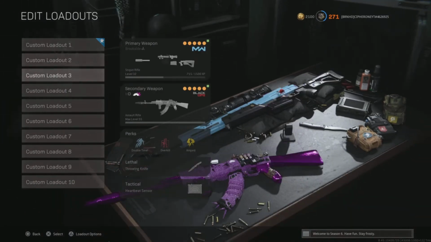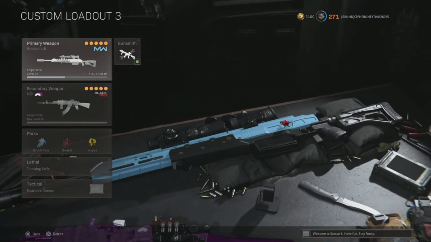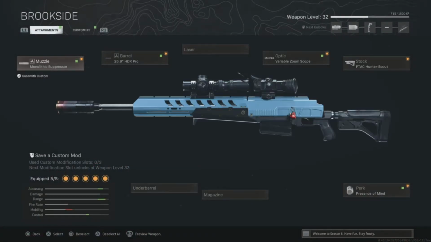That's what I'll have on all of my setups here. This is the HDR. This is my personal class for the HDR, the Brookside. So it's Monolith Expressor 26.9 HDR Pro. I believe this is the only Modern Warfare gun I have in the loadouts today. This gun is just amazing, basically at any range.